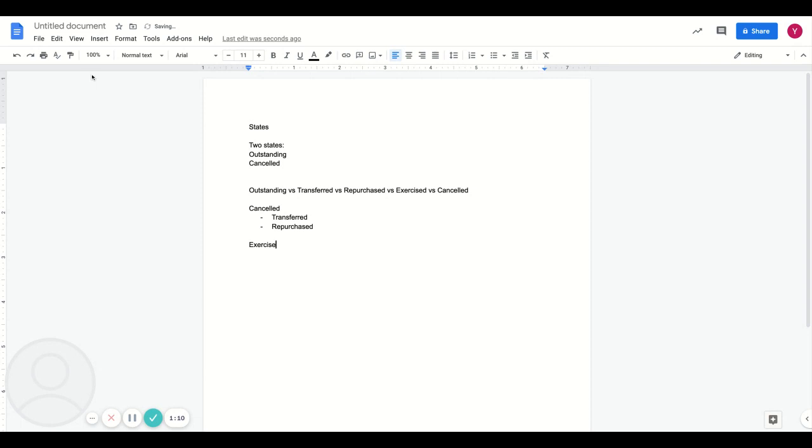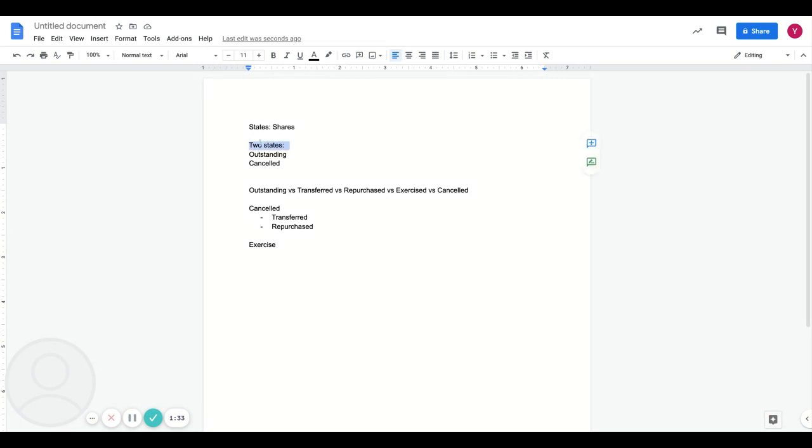So in an earlier video, we talked about how options are different than shares. These states refer mostly to the shares. Options, again, are a right to be able to purchase shares. They are not the shares themselves. So what you can do with an option is exercise them. So once you exercise an option, you get shares. And for options, they can be partially exercised, but we'll talk about that in another video.